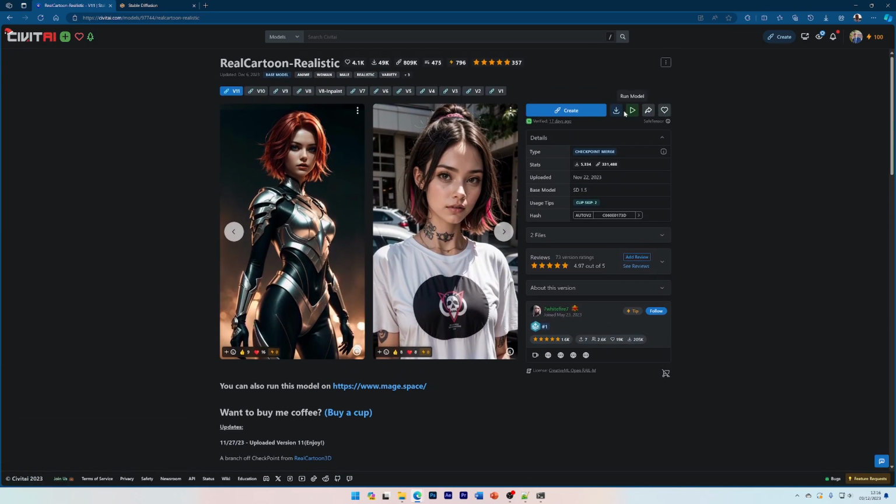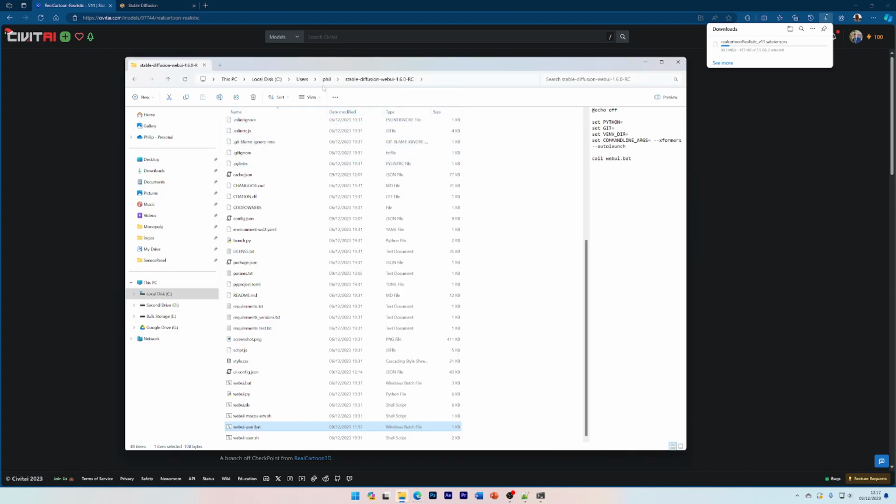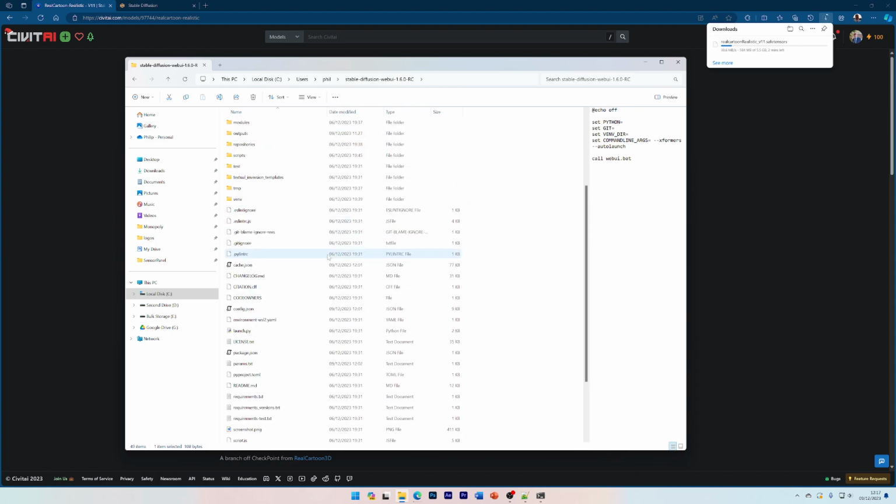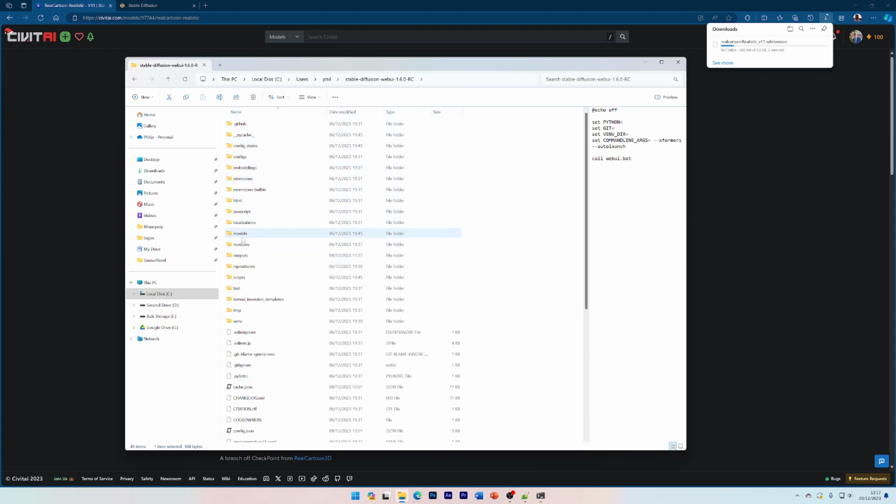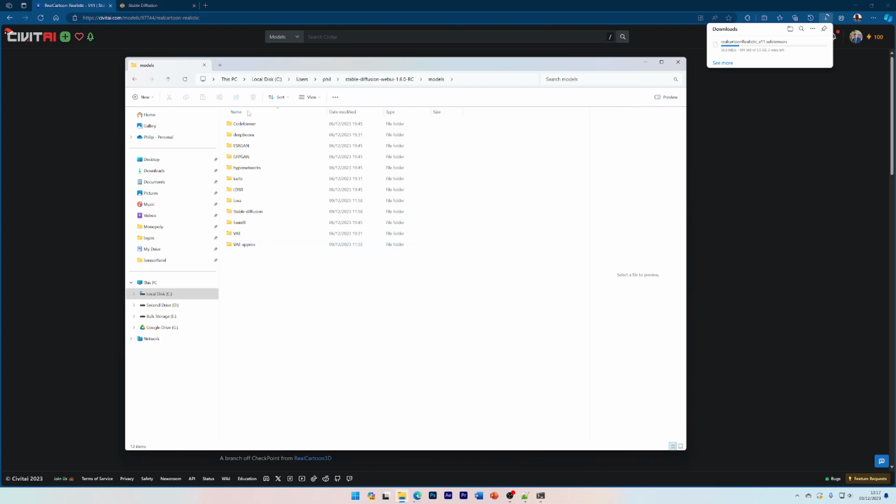But what we need to do now, we're going to download this model, and they can be quite big. I'm going to choose the really big model here at 5.53 gigabytes. So it downloads this model. Now, while that's downloading, I'm going to show you how you actually then implement those models. So I'm going to open the folder structure again that we installed in the first video, and you go to the folder called models. And this is the folder that we initially copied the Stable Diffusion model into. And we then open up Stable Diffusion here.